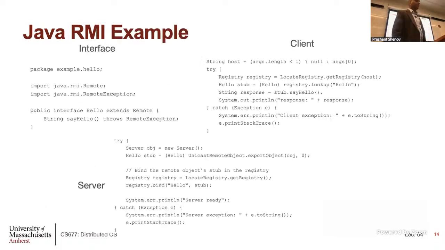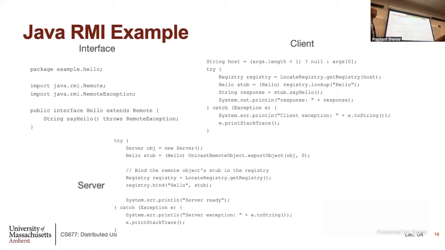Okay, so here is some snippet of code. There are three snippets here. This is the interface of your program. That's the client part, just a snippet. This is the server part. So let's start with the server part. You will see that it's calling a unicast remote object, so it's constructing an object that has some remote methods. That object implements a say hello method. So you call the say hello method, and it sends a hello message back.